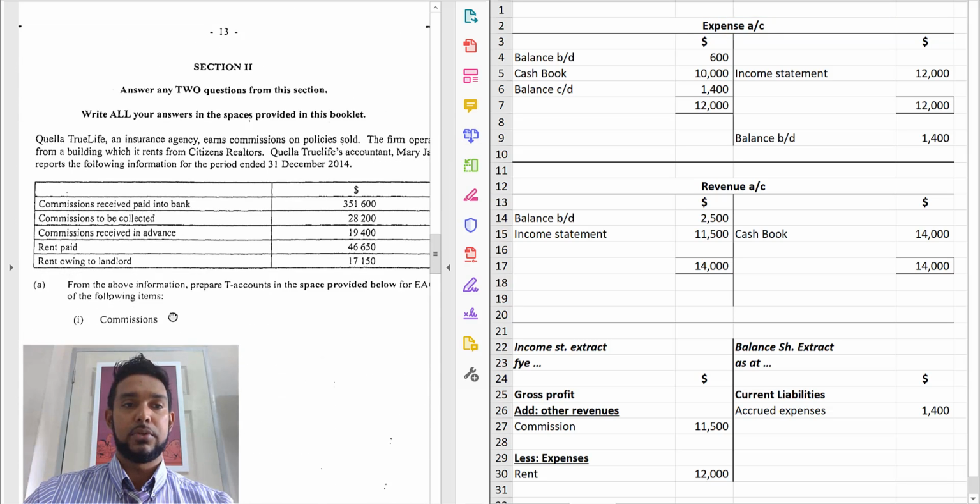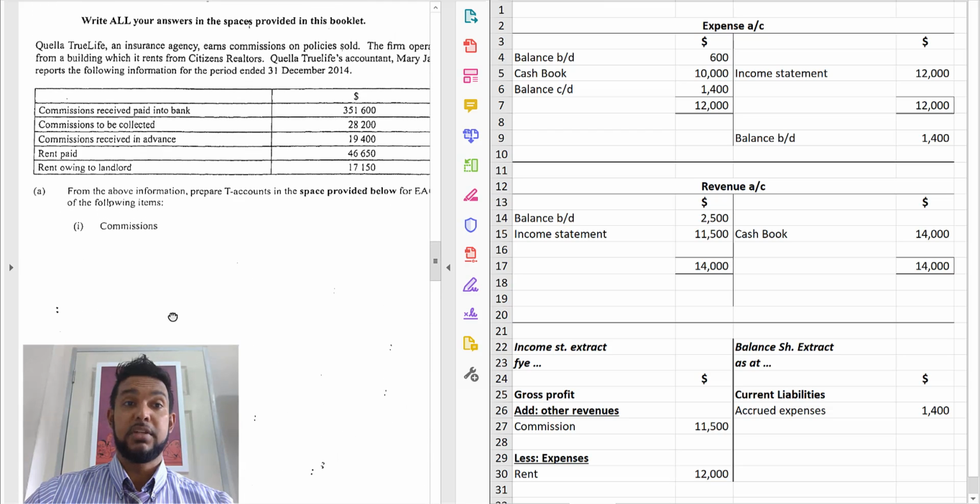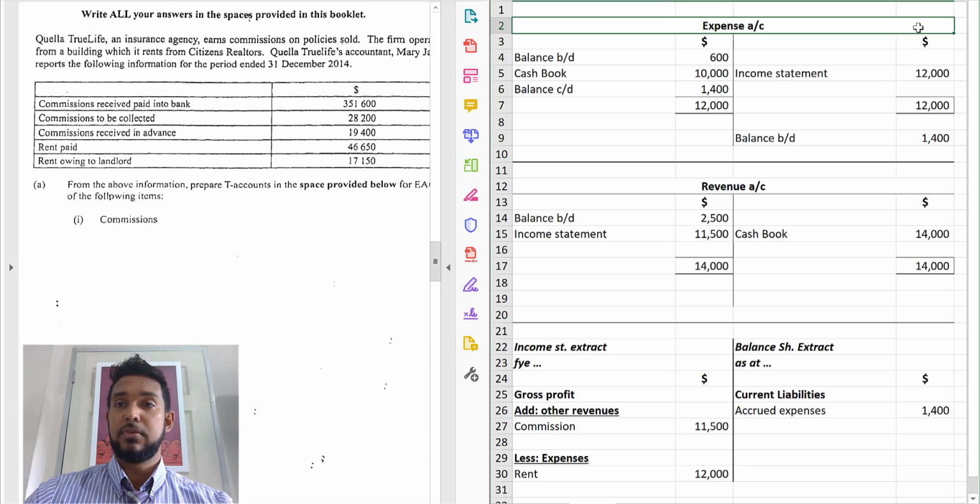We're going to go on to January 2015. Oh, so it did come two years in a row. All right. So before we do January 2015, if you need to take a pause, copy down that solution, whatever the case, you can do so. I'm going to clear this out now.